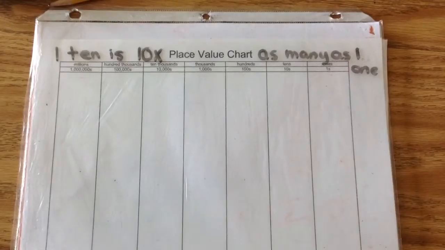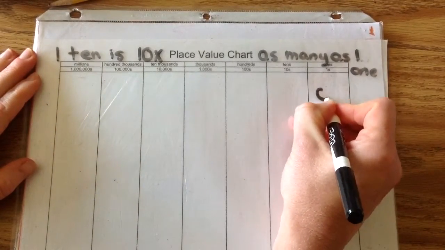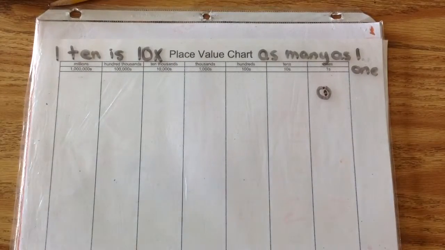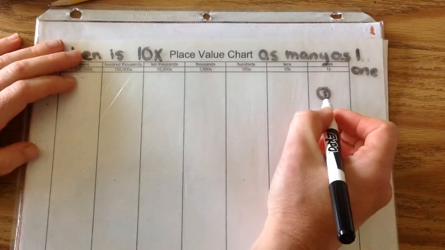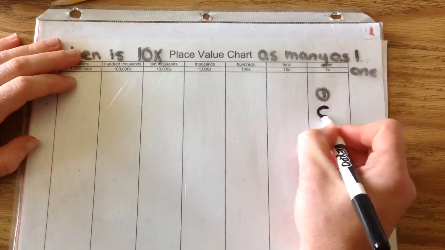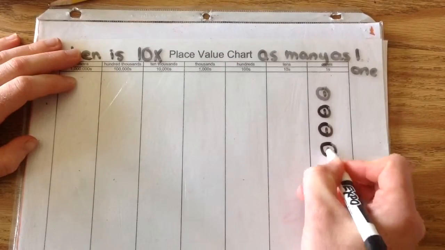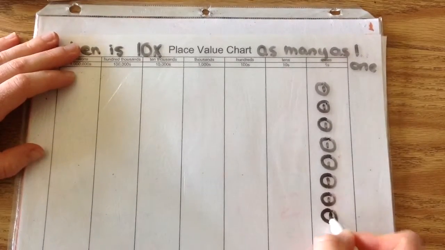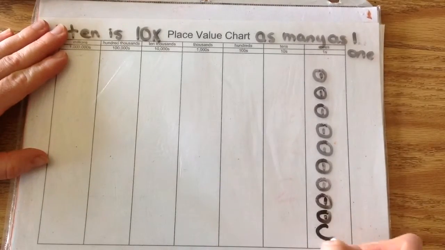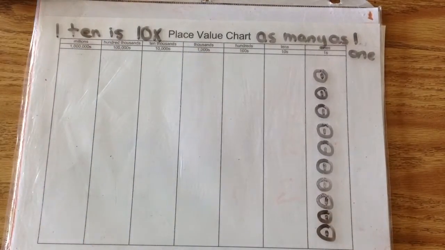So what we're going to do is we're going to start out with a disc right here. And who can tell me what that's worth? Well, it's worth 1. We have 1 in the ones place. The unit is a 1. It's ones. So what we're going to do is we're actually going to draw ones in this place. And let's go ahead and count them. So you're going to do this along with me. 1 one, 2 ones, 3 ones, 4 ones, 5 ones, 6 ones, 7 ones, 8 ones, 9 ones, 10 ones. So we have 10 ones.